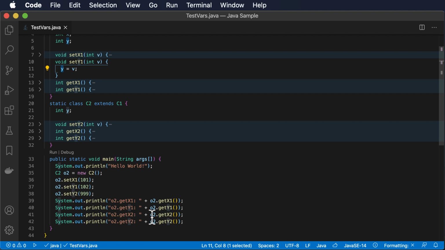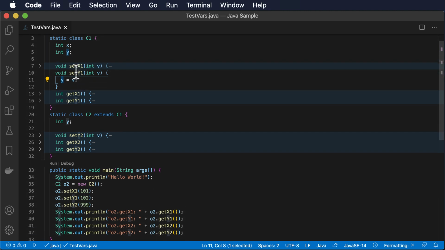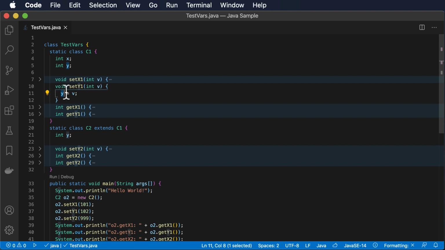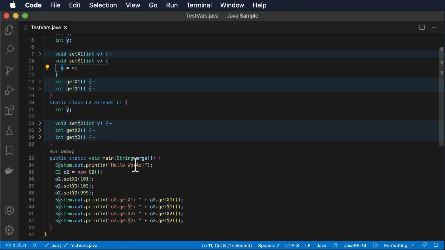Anyway, when we run this code and we get all of our variables, if we have static inheritance, when we get y2, that should be 999, but when we get y1, that should be 102, because y1 was set to 102 here, and then we get it from the class C1, so we get it from the parent class, and if it's 102, that means that we always use this y. Whereas if it's 999, that means that because somebody extended our class with a different y, we suddenly switched and started using this 999.